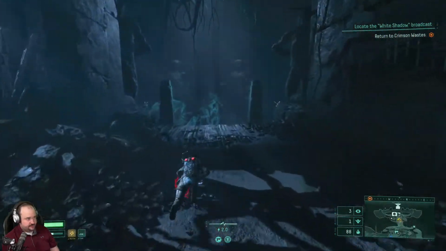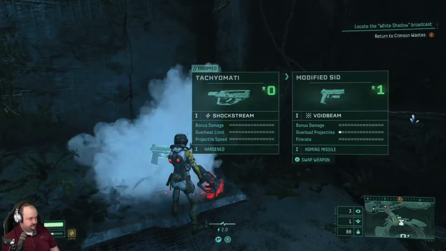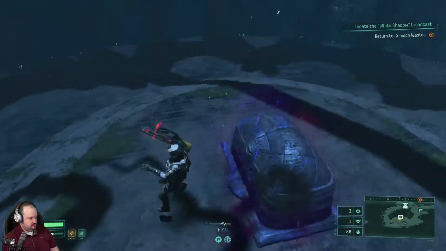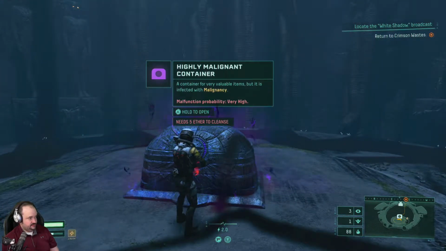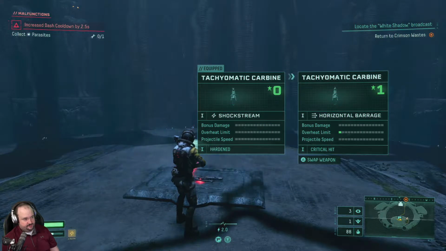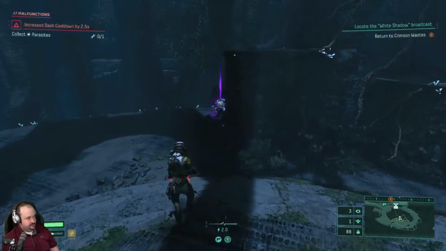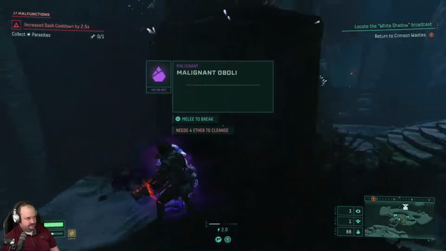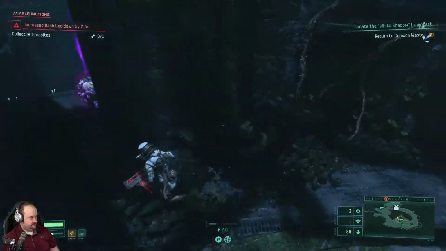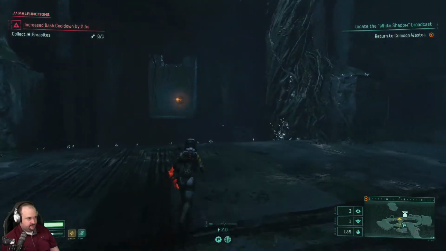See what's in here first. Okay, this room again, so. No, thank you. Horizontal barrage. Overheat limit. No. Well, we just have to collect one parasite. That's not bad. Okay, I didn't get any malignancy for that one. That's good.